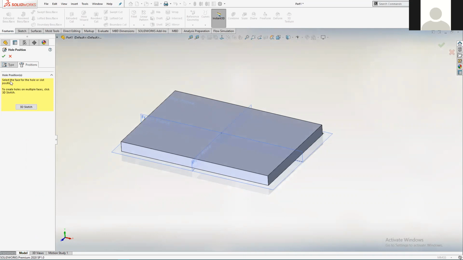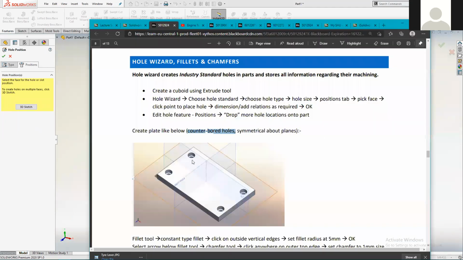And when you click on there, it's basically asking you a question again. So it's highlighted in yellow, saying click on a face where you want to begin placing these holes. So in our case, it's the top face of our part. So imagine you were producing this plate on a CNC milling machine, or maybe even a pillar drill. So you'd cut the plate already into shape, and then you were ready to drill these holes through, or do the initial drilling operation for these holes.